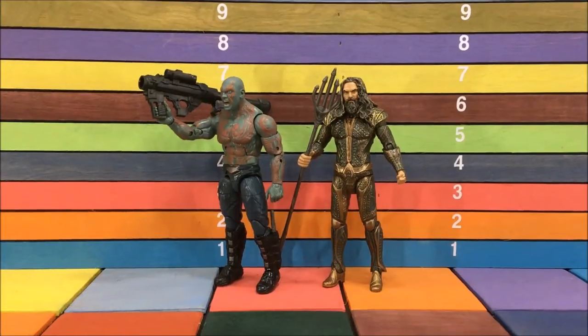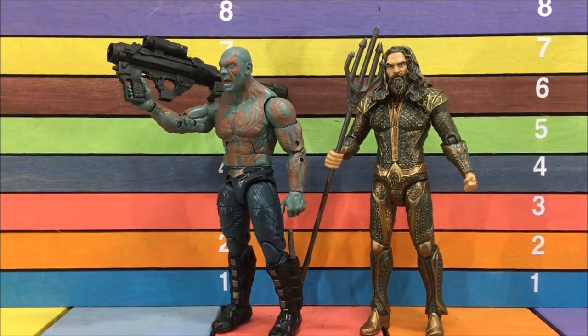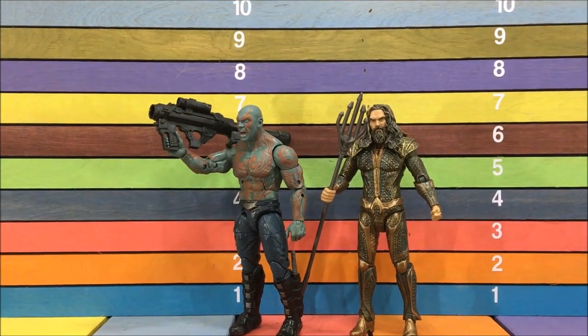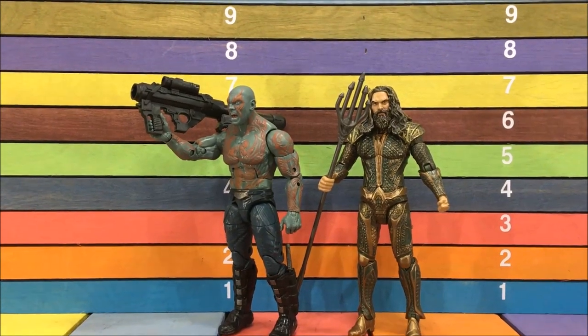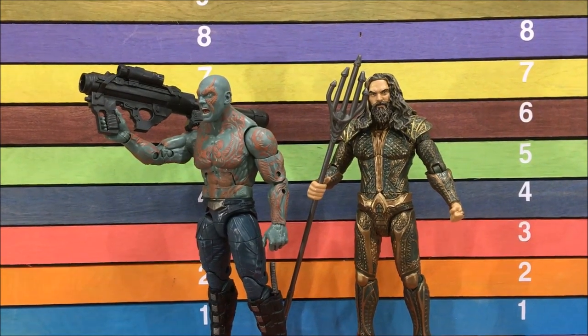For the comparisons we're going to take a different approach this time — I'm not going to pull out the Aquaman collection because that's something I pretty much always do. I'm tired of hearing the argument of what toys are better, so now we're just going to go apples to apples, oranges to oranges — straight up Hasbro versus Mattel, Marvel Legends versus Multiverse, Marvel versus DC.